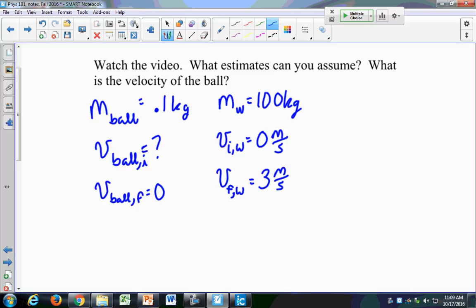That's not unreasonable. So now we want to figure out what is the velocity of the ball. I'll give you just a minute, so go ahead and try to calculate the velocity of the ball, and then I'll jump in. But what you're doing here is setting your initial momentum equal to your final momentum. In this case, one of your objects will have no initial momentum, and the other object will have no final momentum. So you're setting one momentum equal to another, and then solving for the velocity of the ball.